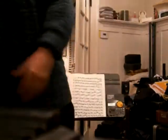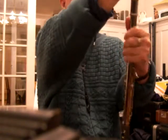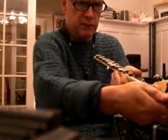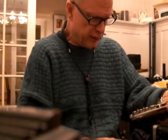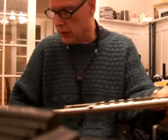All right, all you flute players in cyberspace here. Poor planning here. Here we go. I have a Muramatsu flute, and it has a great sound, and it really plays well, very responsive, and it's way better than so many other flutes out there. It plays easy and good. I haven't played flute now for a long time, so this could be a little shaky here. But let's see what it does.